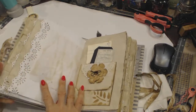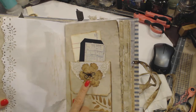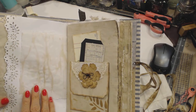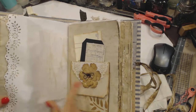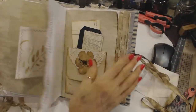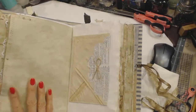Now I made this, and this has a full doily, but you can't see it. And I made the flower. I stamped the coffee dyed paper with my French background stamp, and then I punched it out. I think it's a Stampin' Up punch, and then I got three different. The center is a little brown button with a little black twine. I love this book. Here's another tuck spot with the ecru lace.